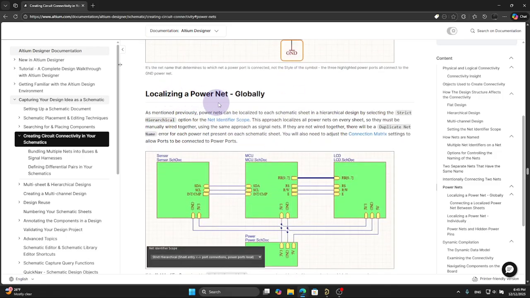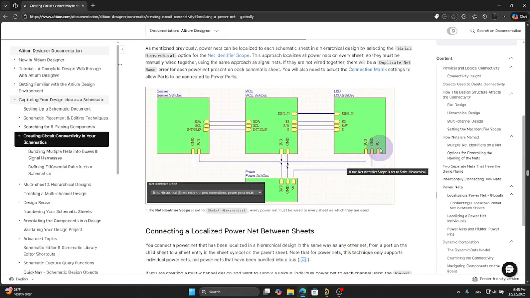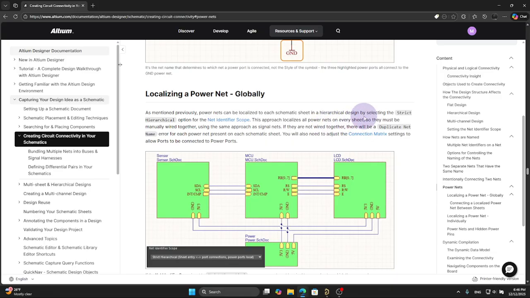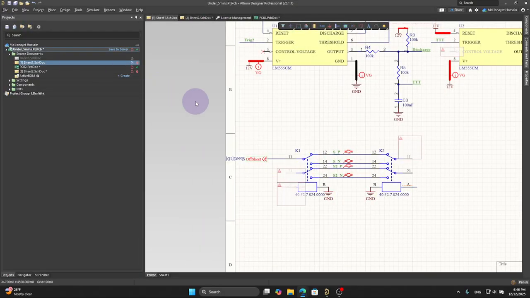So you can also localize your power net. Think about it, you have different kinds of power requirements and you want to use them for different things. In this case, the 5-volt is connecting to the 5-volt, although they might not be the same thing, sometimes you're trying to localize your 3-volt here, 5-volt here. You can then make a strict design where you have to manually create the wire. So here you go, they must have been manually wired together. We're not really going into it today. We're just going to talk about the ports.